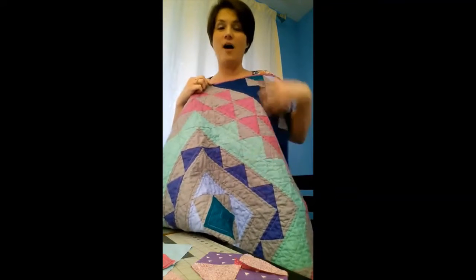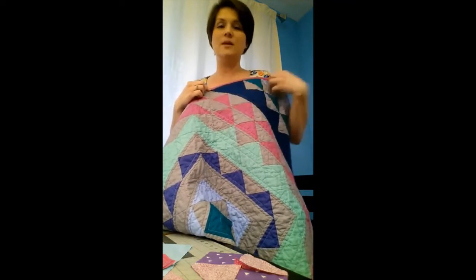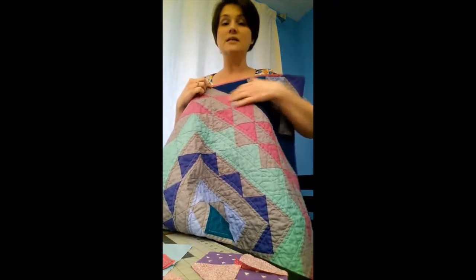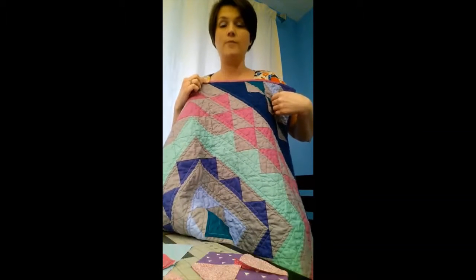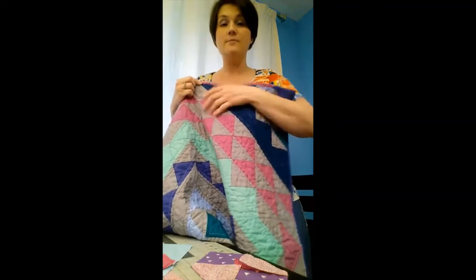It's kind of a big block, but since all these are kind of like mini blocks and you're just sewing the mini blocks together, I like sewing them together in strips, if you notice in the pattern. You could sew 4 together at a time and then make your strips like that. However you prefer, you know, patterns are a suggestion. So if you like to form your big blocks a different way, go the way you like, okay?